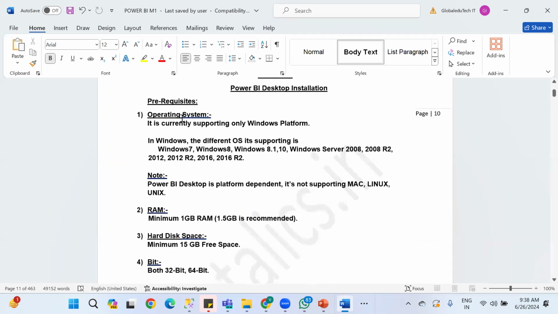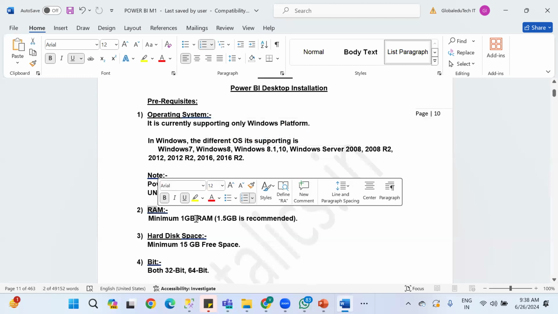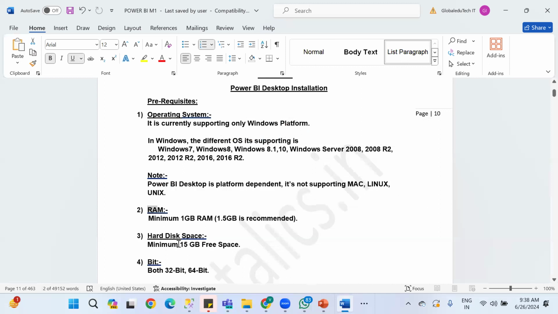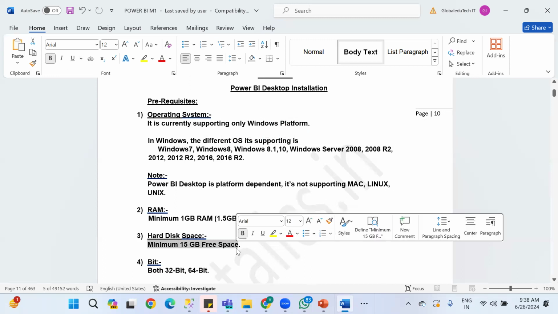First is the operating system: Windows 7 onwards will support. The second is RAM: minimum 1 GB is required, and the recommendation is more than 1.5 GB. Hard disk space: minimum 15 GB free space is required, since you are loading data from the server and storing everything in the PBIX file, which is physical memory.